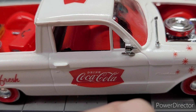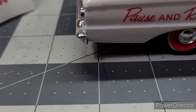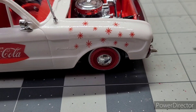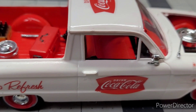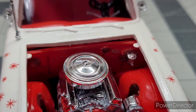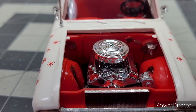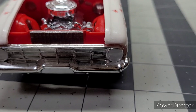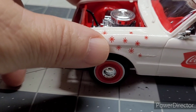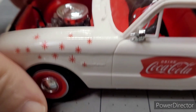Nice little kit. You can do the detailing — like the mirrors on the side and all kind of stuff you could add to it, but I didn't put it all on. I like it just like this — real nice. The front end, I chromed out the stuff on the inside. There's a little gap on the firewall in there that I tried to close up, but that's all it went. Awesome little kit, rolls real smooth.